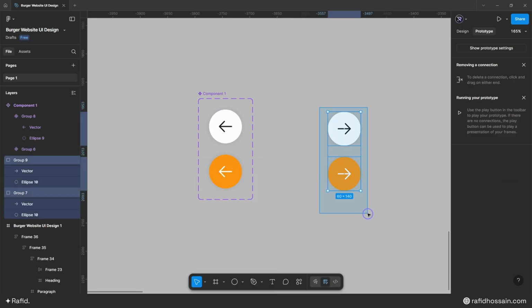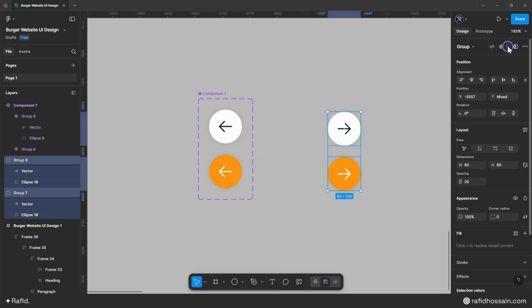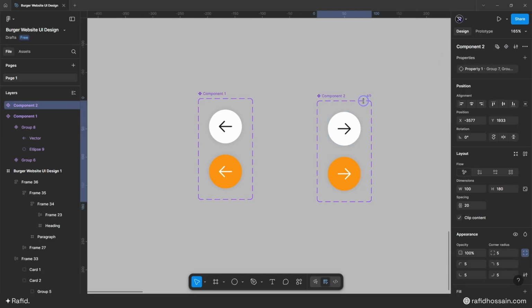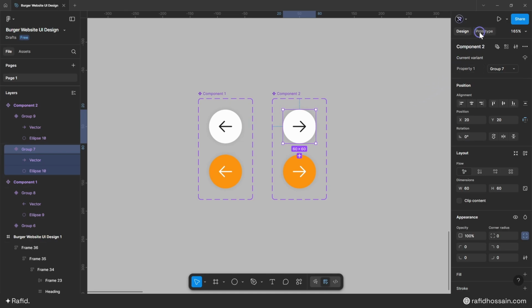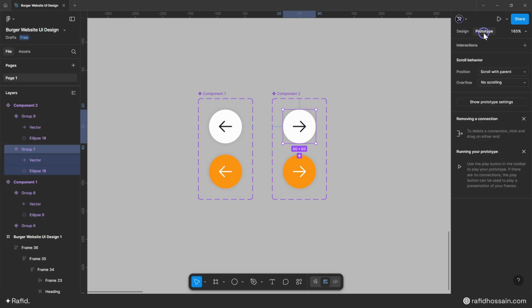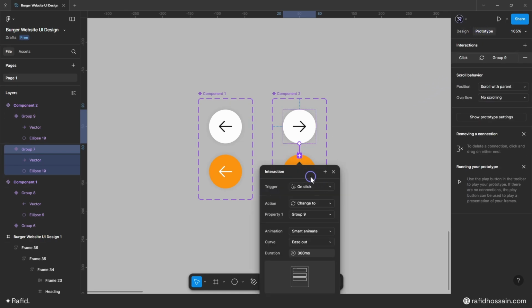Also I'll do the same thing for these two. So select these two, click on this drop down icon and make them create component set like this, and I'll place it like here, and I'll select the first navigation arrow, click on this border option, and I'll link to this second arrow, and the trigger is the same while hovering. Animation is smart animate, and curve is ease in out, and duration is 300 milliseconds like this.